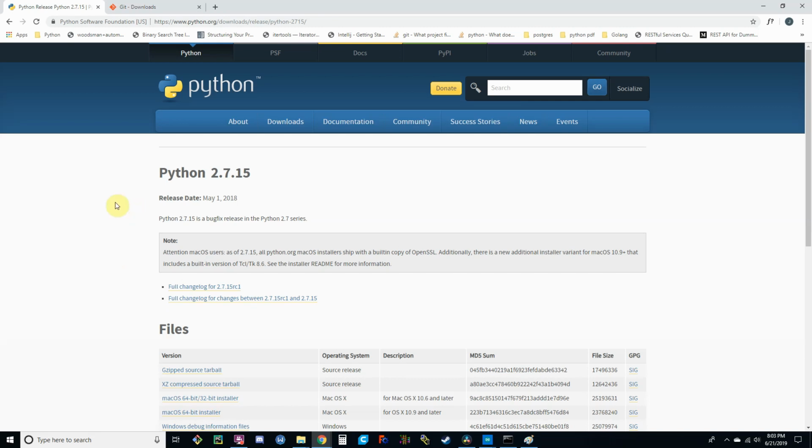So first thing you're going to want to do is go to this link, and I'll put this link in the description. This is to download Python 2.7.15. It is important that you download 2.7.15 because it comes with a special tool already pre-installed called pip. Pip is just a tool that allows you to download third-party libraries really easily. In Python 2.7, it doesn't come already. You'd have to download it separately. It's a pain. So do 2.7.15 in order to save yourself some time and headache.